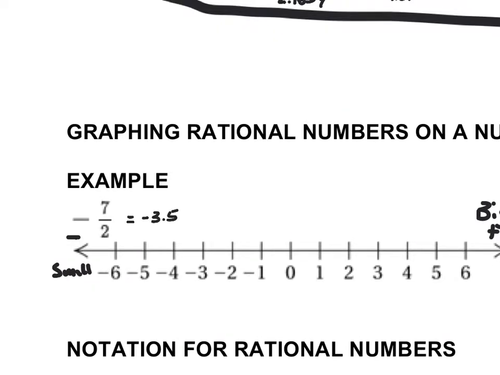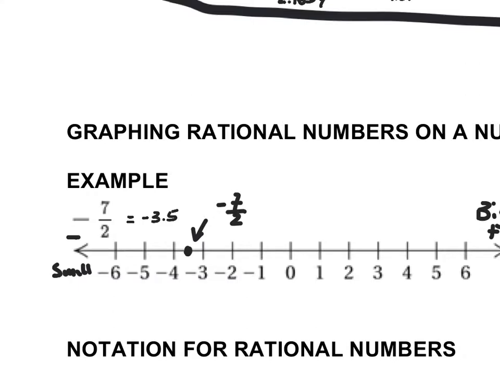All right. So if we wanted to locate where -3.5 is, I want to start at 0 and say, okay, first of all, it's a negative number, so I'm going to go to my left. If I go over to the left 1, then 2, and then 3. Well, 3.5 is in between 3 and 4, and if it's negative, it's going to be in between -3 and -4. So that number is going to go right here, and I'm just going to call that -7/2. Okay? So for me to do it, I have to kind of convert that into a decimal. I kind of know where it is because I've done math for a long time, but for your purposes, turn it into a decimal, and go from there.